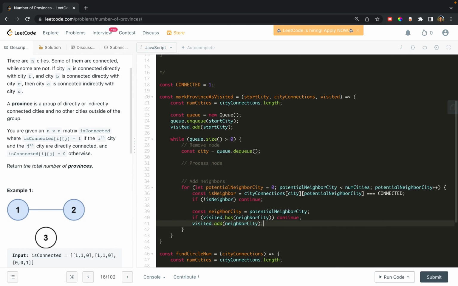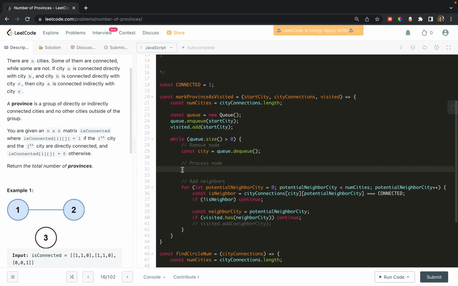there might be another node that is in the queue who has this neighbor city as one of its neighbors. And it would also add the neighbor city onto the queue because we actually don't know that the neighbor city has been visited if we did not include this line.